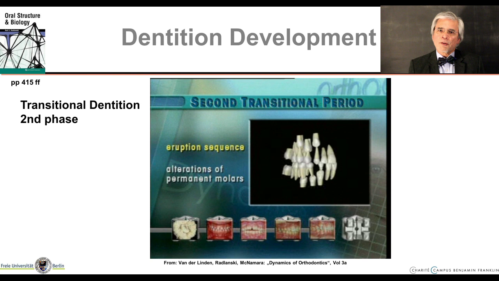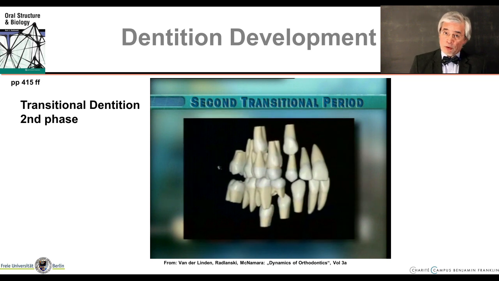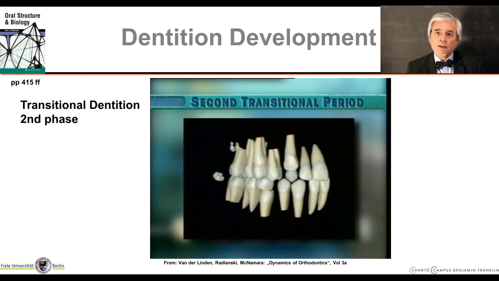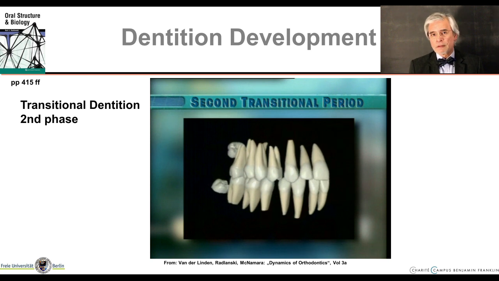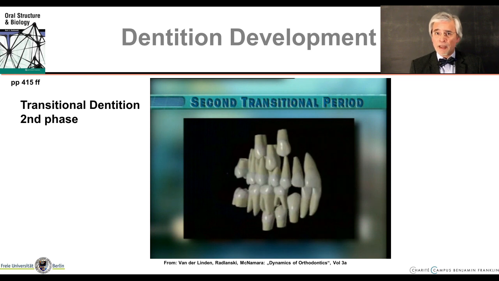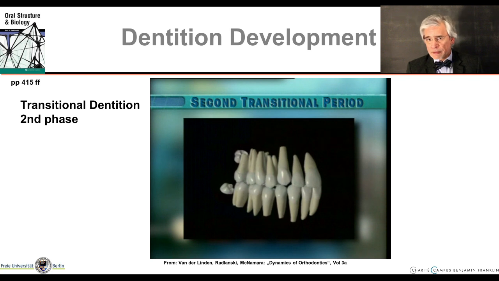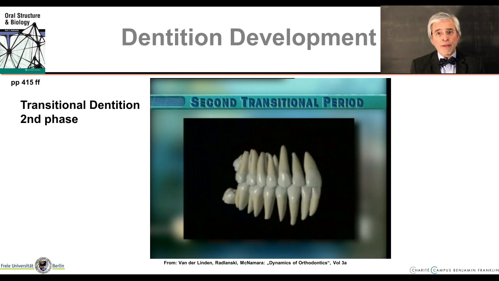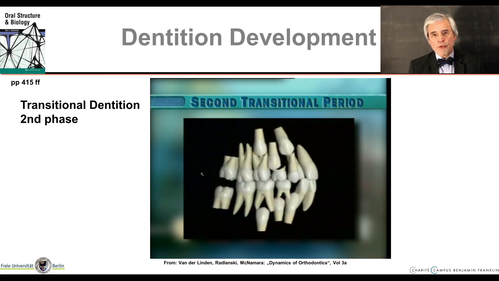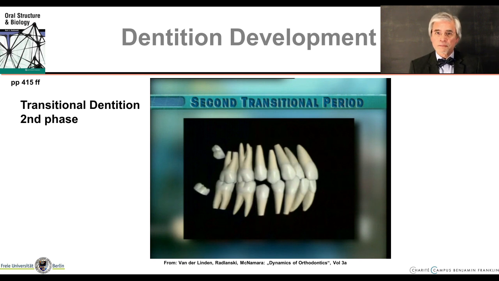During the second phase of the mixed dentition, the second molars reach the occlusal plane. If the bone supply in the apical region is sufficiently large, the premolars and the canines also erupt simultaneously. And if the apical basis is smaller, then the canines initially lag behind the premolars in the eruption, and this is particularly true for the maxilla. And if there is not enough space, a crowding can develop, as here with the lateral incisor, which has come into a crossbite. This must be eliminated beforehand.